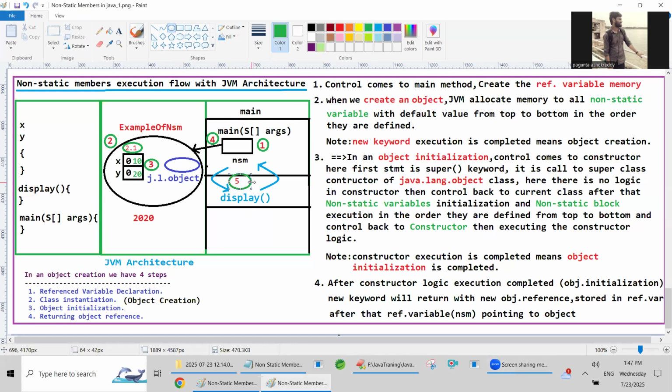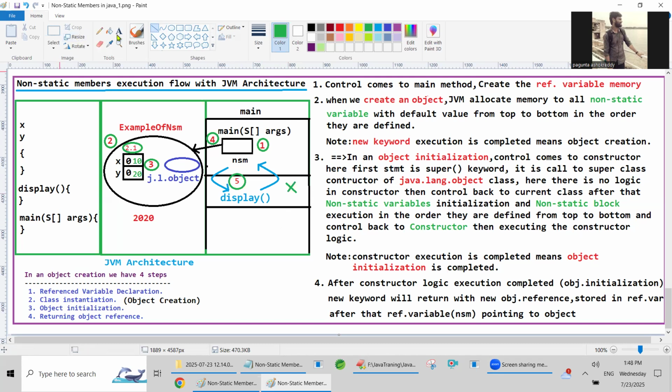If you are not calling the non-static method, it is not going to execute it. This is the fifth step. Once non-static method execution is completed, it will destroy the stack frame.